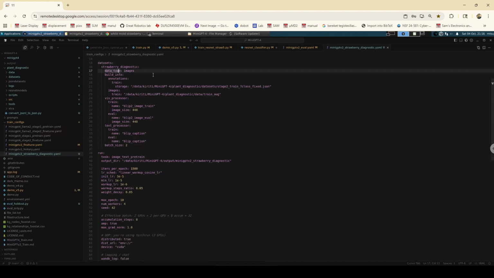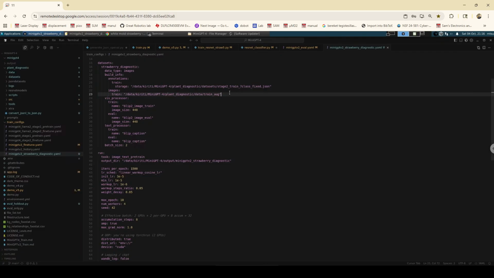Here, we set up datasets listed for Strawberry Diagnostic images, so what we're training on. Our annotations for these images come from this file path in the form of a JSON, which we used the OpenAI API to create using model o3 for the best visual reasoning.